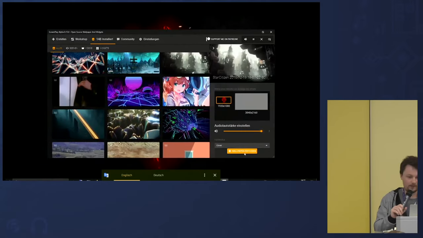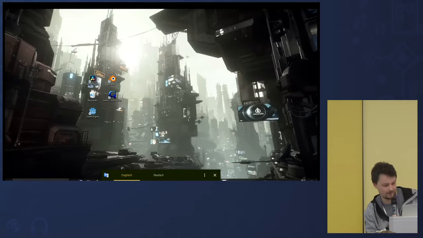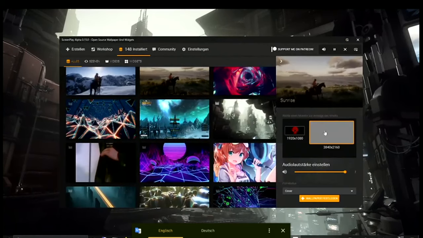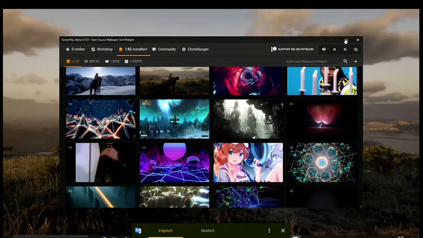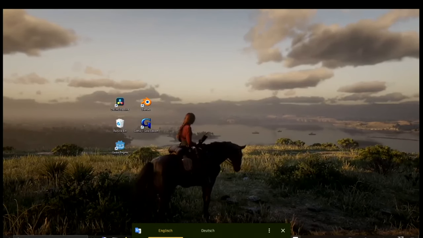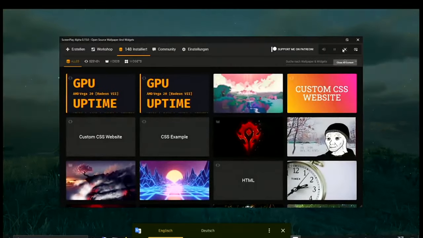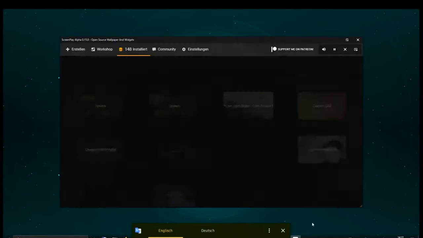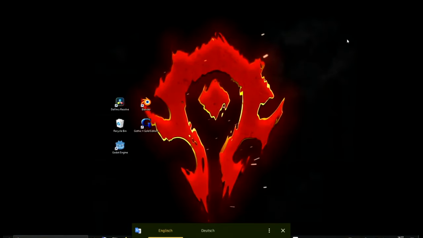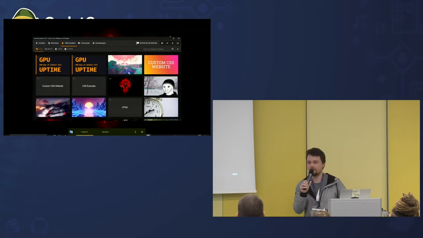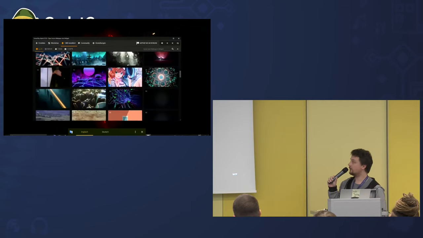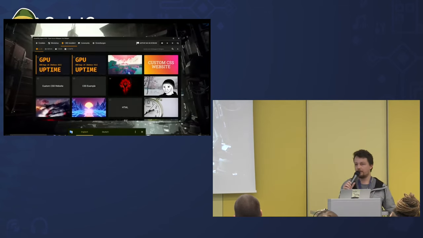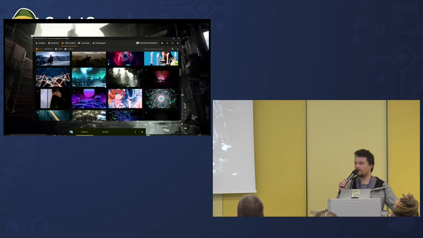And since last week, I actually managed to get Godot, the latest Godot 4.2 beta, running. Sadly, I cannot show you this one on screen, but you can see it here on my laptop. It renders a Godot scene, just a test scene, and you can set the directory of your project. You can import it, and then it will just display your Godot project. So the idea here is that you could reuse, for example, your main menu screen as a wallpaper and share it with your community, like a bit of advertisement.